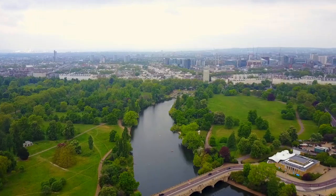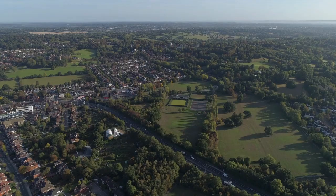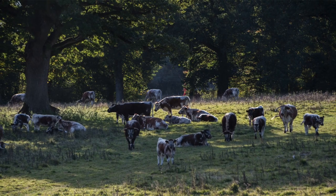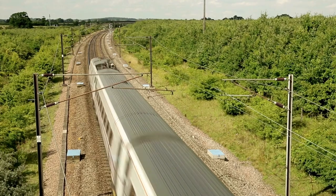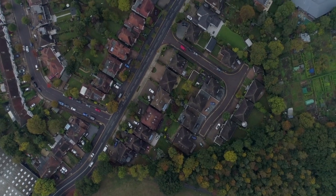In our last video we learned that beavers had recently been released in Enfield, London — the first beavers in the city for more than 400 years. Now new plans are being made to rewild the UK's capital. Plans look to develop rewilding areas on the outskirts of London, utilizing the River Thames and developing wetland hubs that would be home to beavers as well as potential large herbivores, using existing train lines as nature corridors and incorporating the wider London community. The project is led by Ben Goldsmith, financier and environmental campaigner on the board of DEFRA.